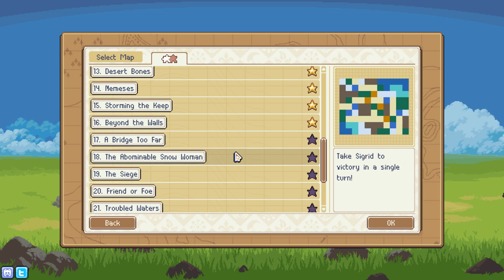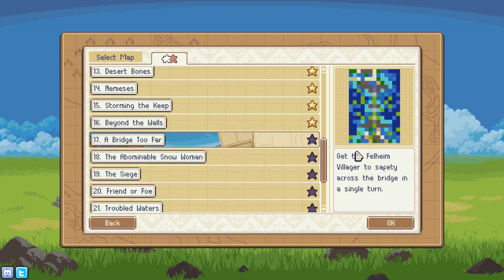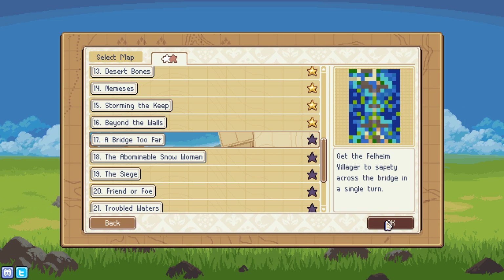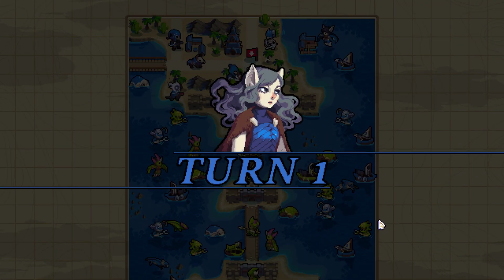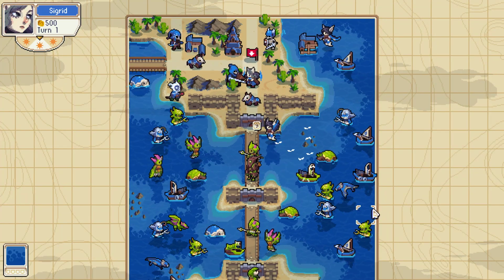The puzzles are starting to get tricky, but we're succeeding so far. So now it's time for A Bridge Too Far, and it's time to get another villager to safety in a single turn. I've seen one of these kinds of missions before, and they tend to cause me a bit of trouble.